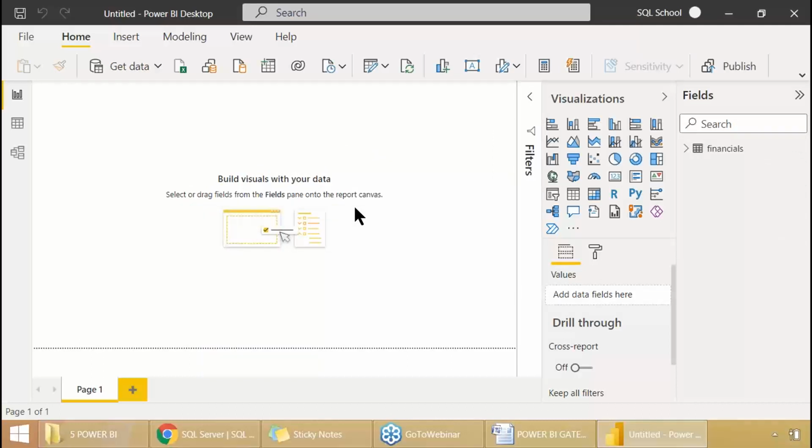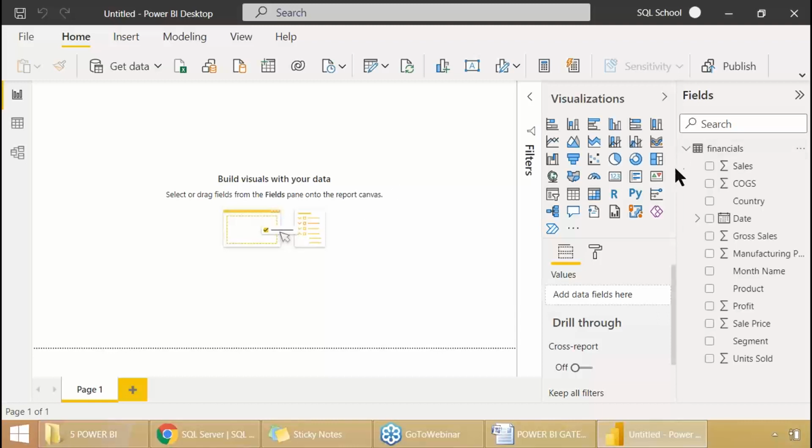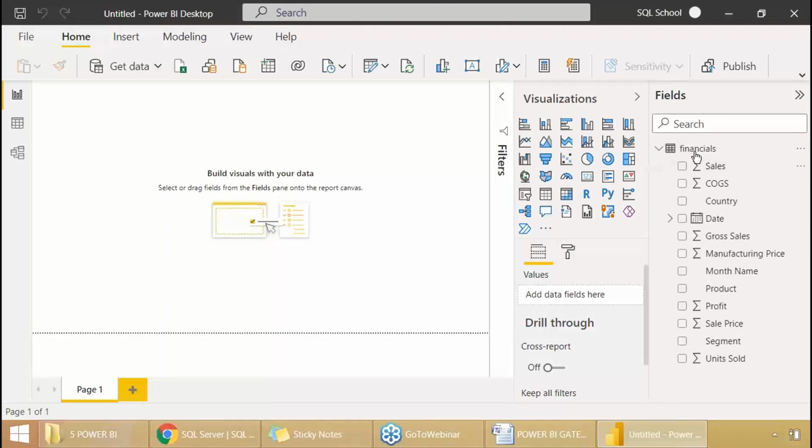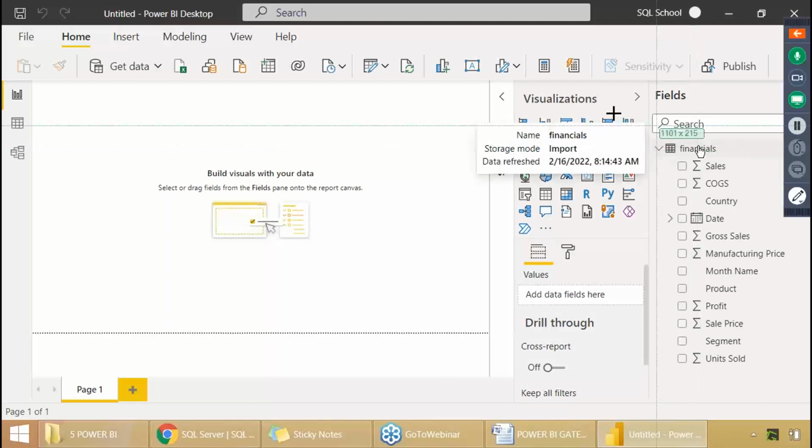Once we get this information ready in this way, this is your source data.